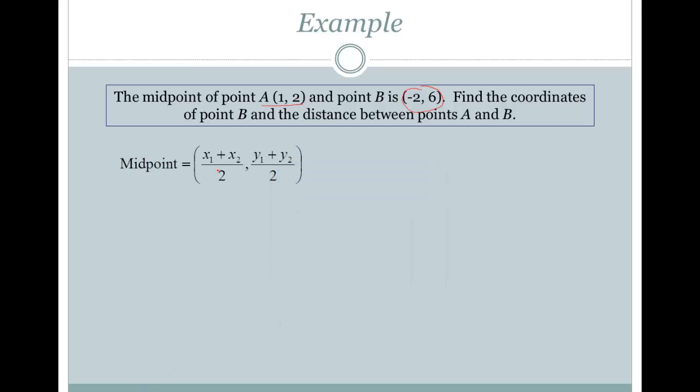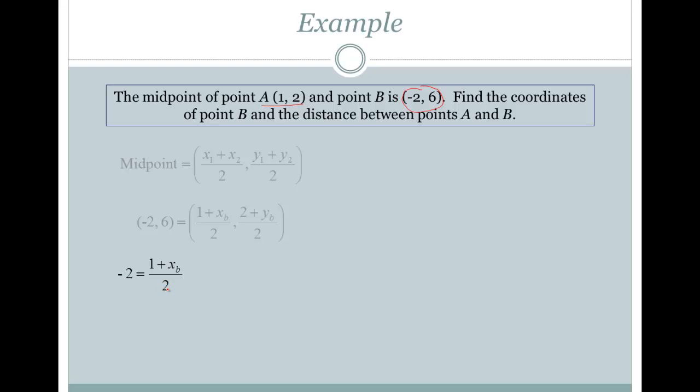So here I have my midpoint formula right here because I'm given my midpoint, and I'm going to use that and plug some things in. Here's my midpoint. I'm given the A coordinate, so if we're letting A be my x1 and my y1, okay, so that's x1 and that's y1, and then the points for B, we'll call them xb and yb. This means basically 2 things right now. The first thing that it means is that negative 2 is equal to 1 plus the x coordinate of point B, divided by 2.